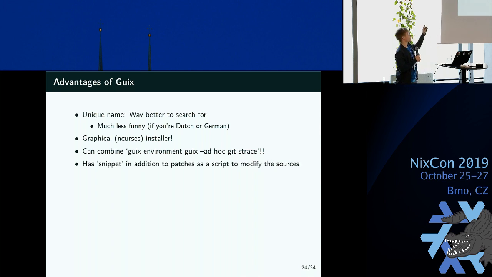They have a snippet thing. So when you define a package in the source, you can say, on this source, I want to run some commands. So it's not in the package that you modify the source, but in the source attribute directly. So I think it fits better in the source rather than all of the package.